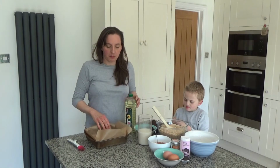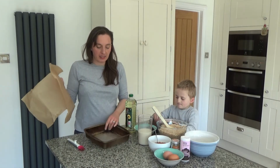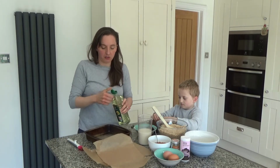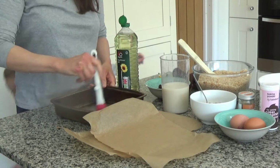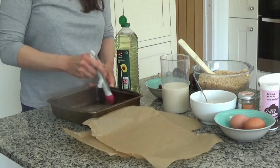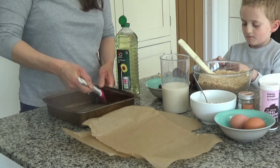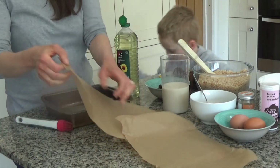What I'm going to do is oil a baking tray. So I have a baking tray here that I'm going to put a little bit of oil in the base of. And then I'm going to spread this around with my plastic brush. It doesn't have to be too much oil either. Just a tiny amount is good. And I'm going to make sure I spread around the sides of the tin as well.